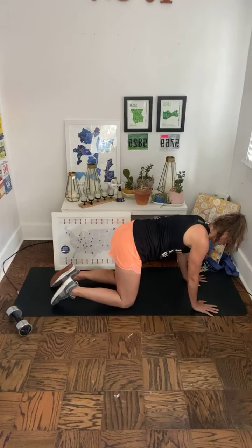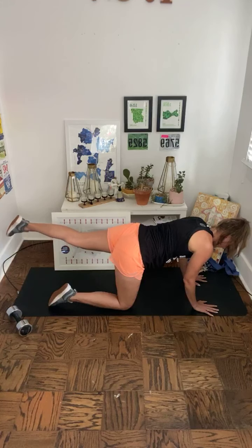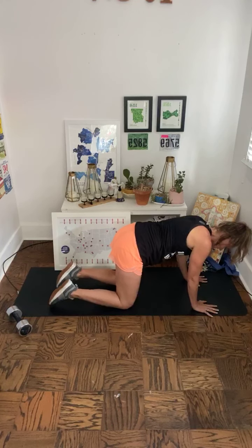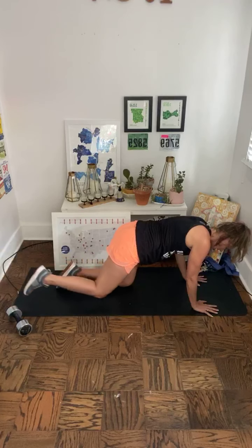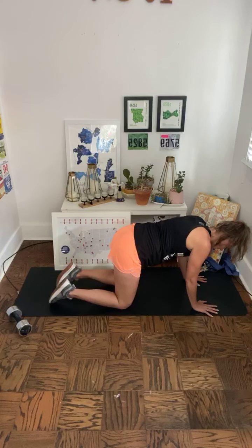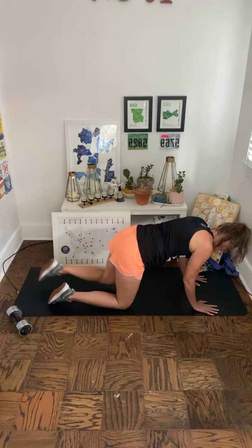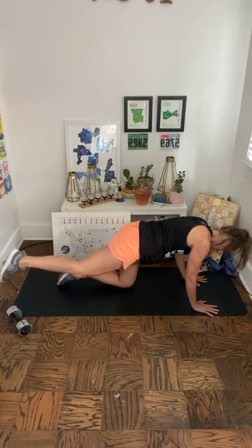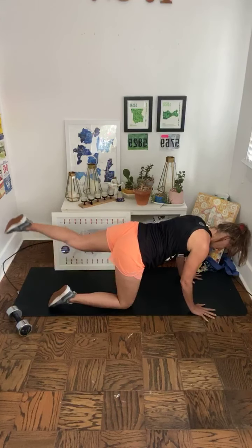And it's on this switch here that you really have to work through your core to keep your hips steady. So right here on the switch, you can see me kind of leaning into that one knee that's down. But once I engage through my core, you can hear it in my voice, right here, there's a lot less movement side to side through the hips. Okay, we're gonna do 5 on each side.